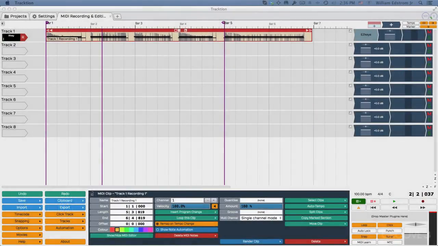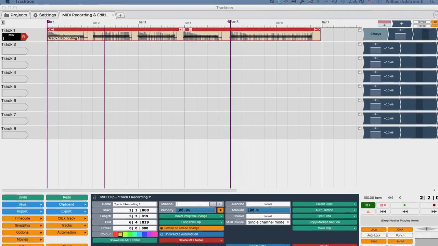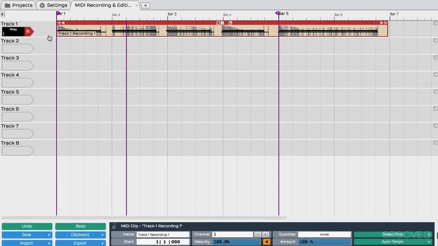In this video, I'm going to introduce the basic tools you have for MIDI editing. Now, there's two approaches to MIDI editing. One is editing the actual clip, and the clip is a container for the MIDI notes. We can also edit the MIDI notes themselves, so I'm going to show you both. But the clip, kind of like audio clips, works very much the same.